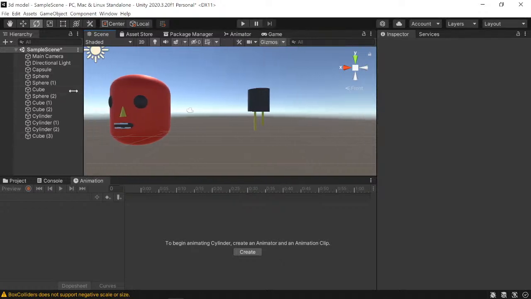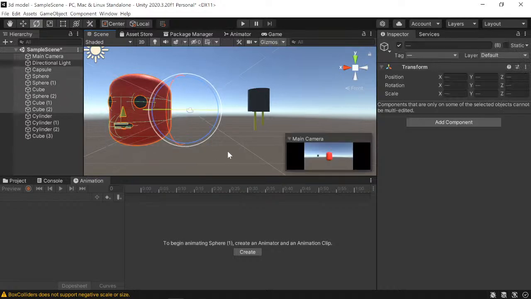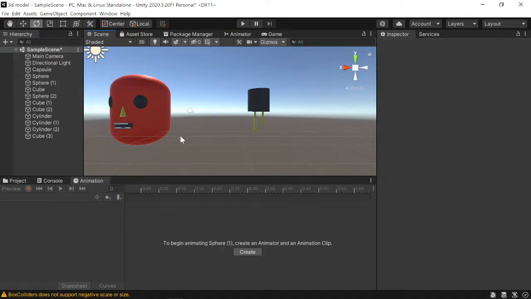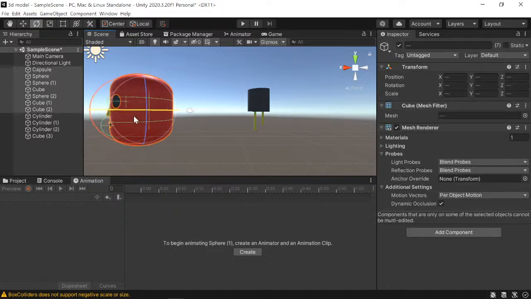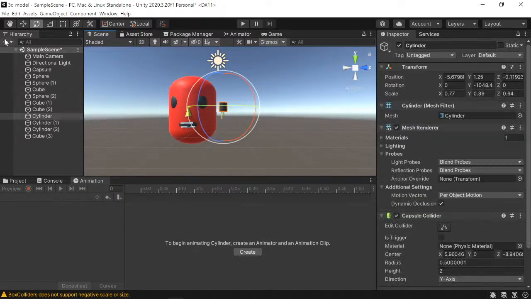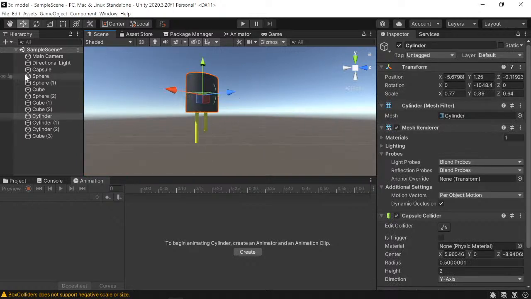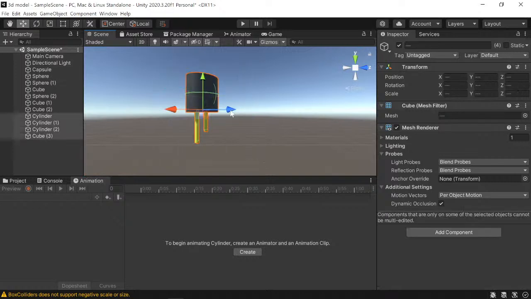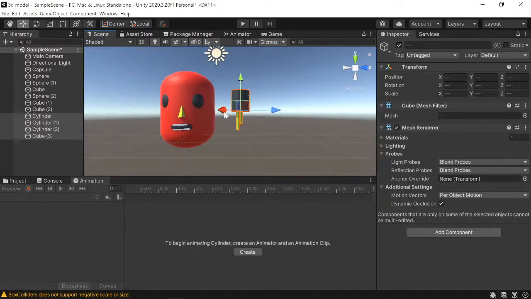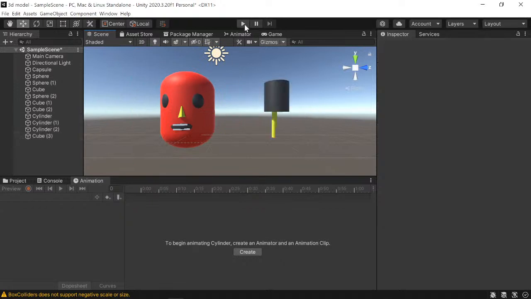First of all, let us place it in a different way. Yeah, change that orientation. Now inside the scene, how it will be there.